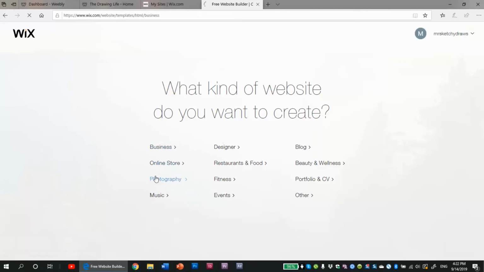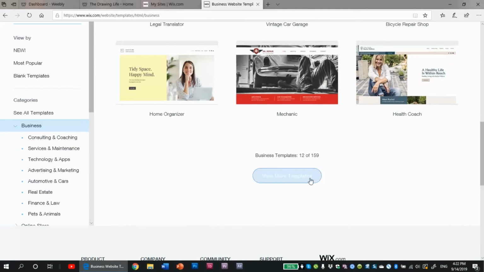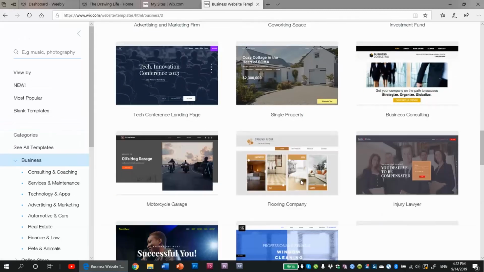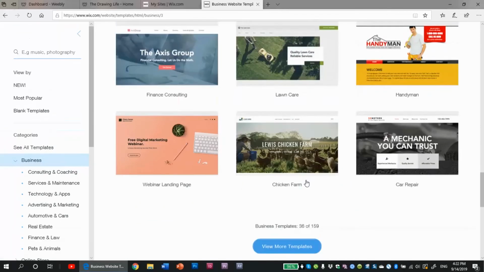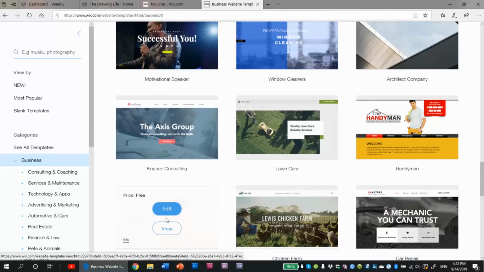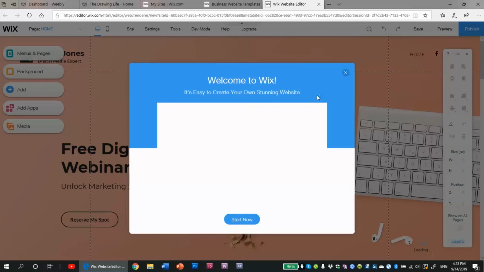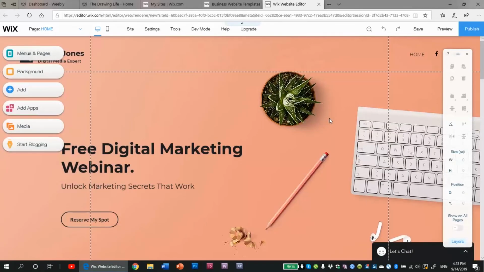So basically, I'm going to choose a website for business, and as you can see, there's a whole bunch of pages of themes that you can use, and there's a lot of customization for it. It's basically like Weebly, but a whole lot more. So I'm going to edit this webinar, and as you can see, there are also plans for Wix, so you can choose the free plan. Alright, so we land at this page right here, and it's really cool because you can do a whole bunch of things, and they also give you tutorials. I'm going to skip the tutorials because I already know how to do all these things.